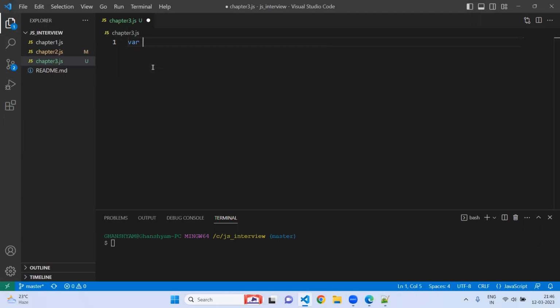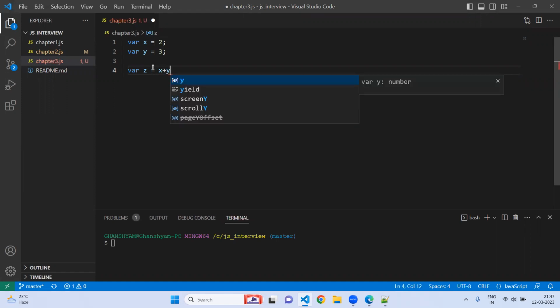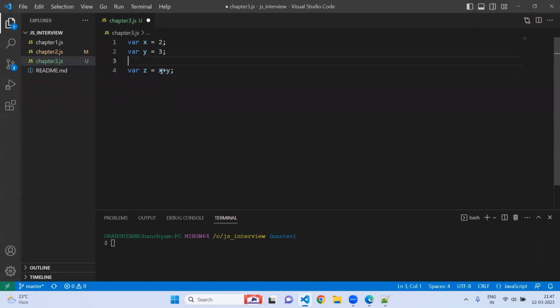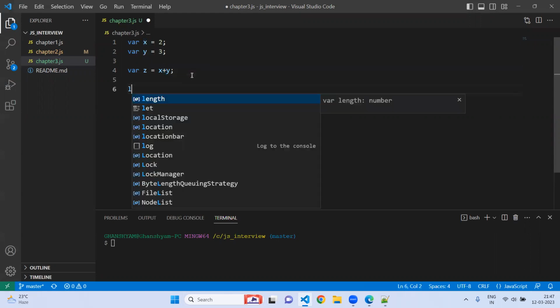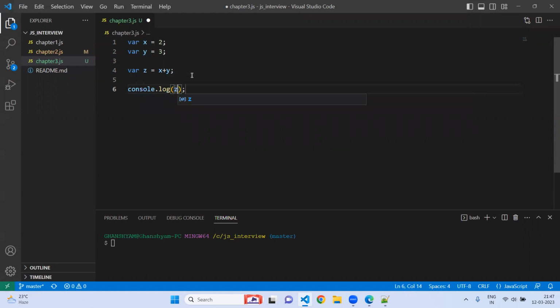For example, let x equal 2, let y equal 3, and let z equal x plus y. This is called the arithmetic operator. The result of z comes after adding these two numbers.